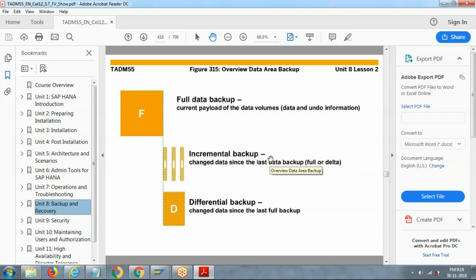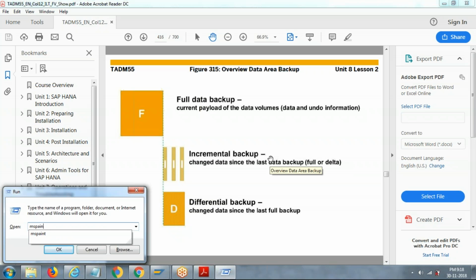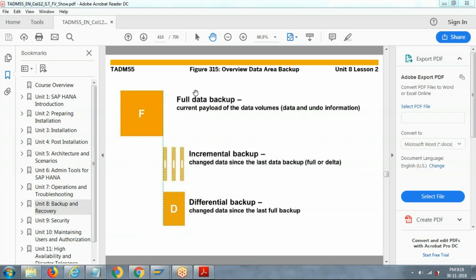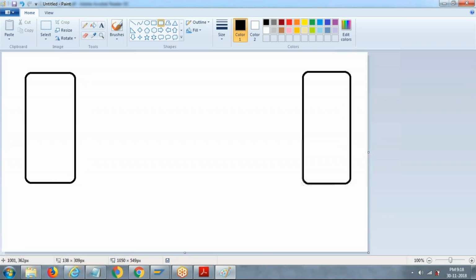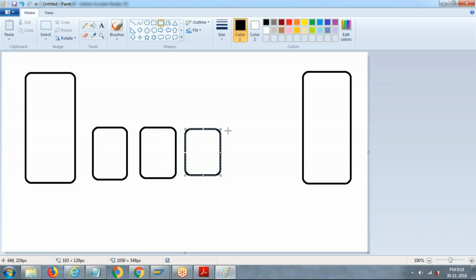For example, in real time, when you take the backup, you have weekdays: Monday, Tuesday, Wednesday, Thursday, Friday, Saturday, and again Sunday.